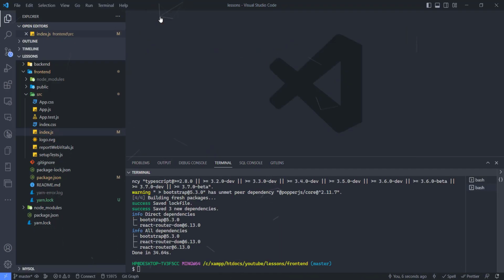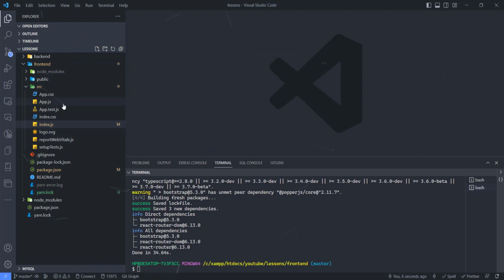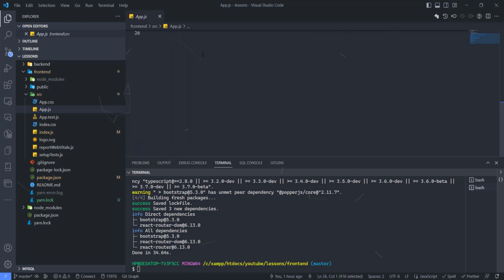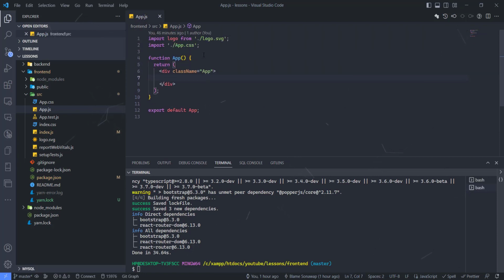Let's close this. To check if we imported everything correctly, let's go within our app right here and delete all this because we don't need it. It's just boilerplate code. Right here we can do a simple button and give it a class name of btn and btn-primary, just to test if we have Bootstrap working.